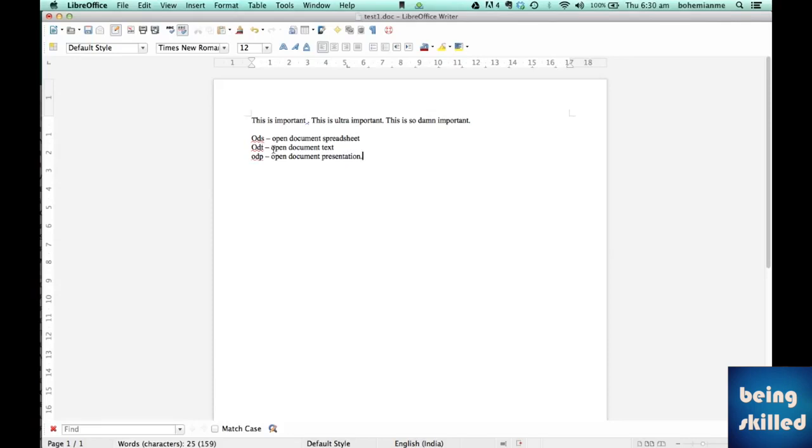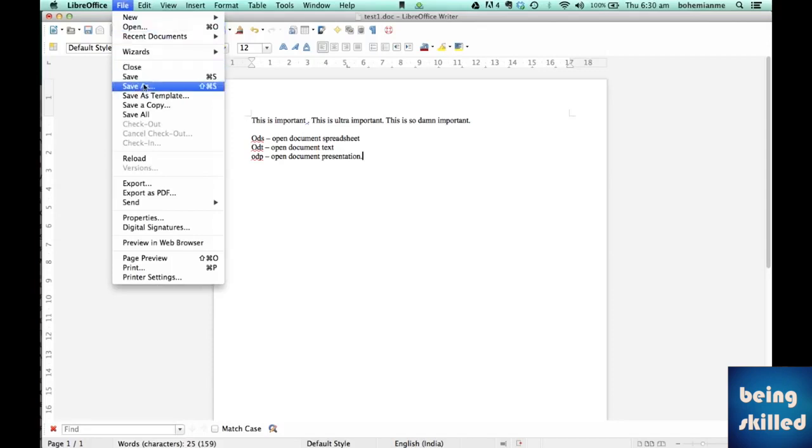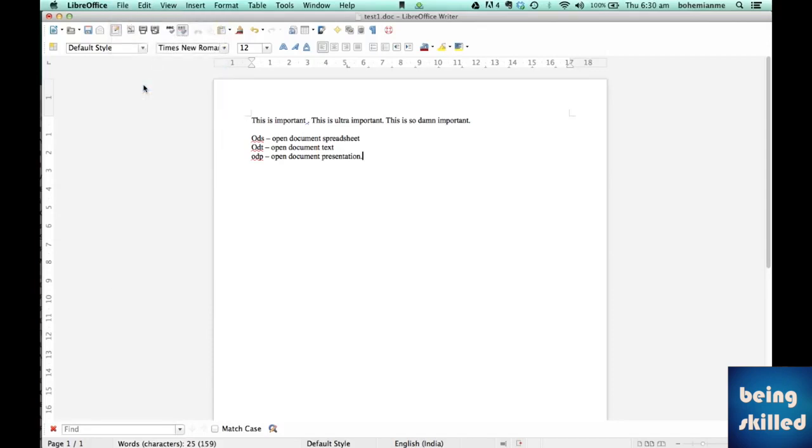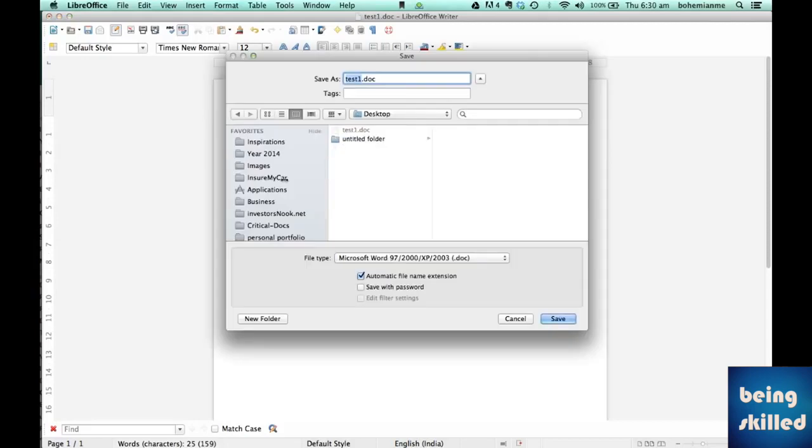These formats can't be opened in Microsoft Office, and if we need to open them, then we need to save the file as either DOC or XLS or PPT, depending on the software we are using.